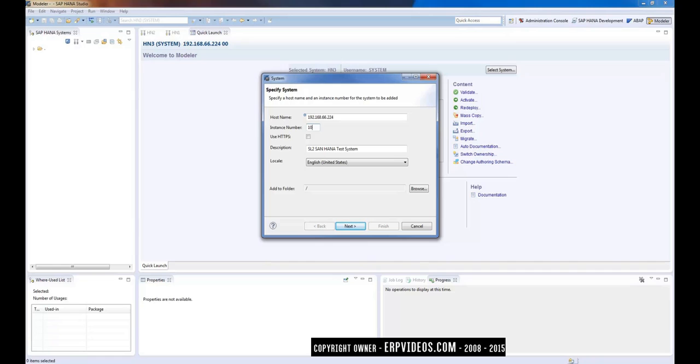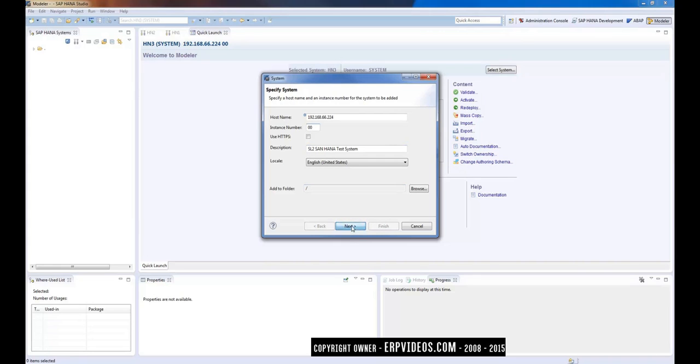So any client, say for example your PC, if it wants to connect to the Linux system at OS level, it will connect at the SSH port, and by default it is 22 if it is not customized. And for HANA Studio, as we have seen, the port number has to be 3, then the system number, in this case 0015. Apart from that, there is another port for the SAP Start service, that is port number 5, system number 13 or 14, depending on whether it is an SSL or non-SSL connection. We will see the SAP Start service as well.